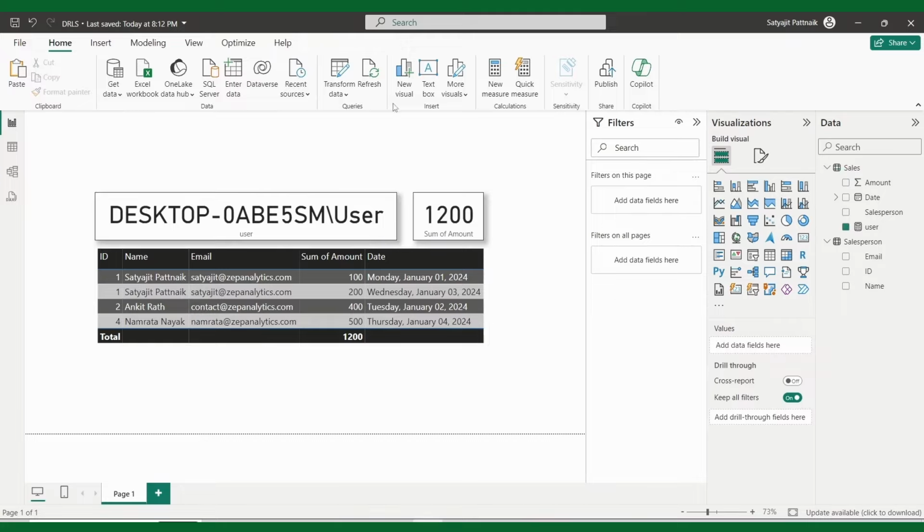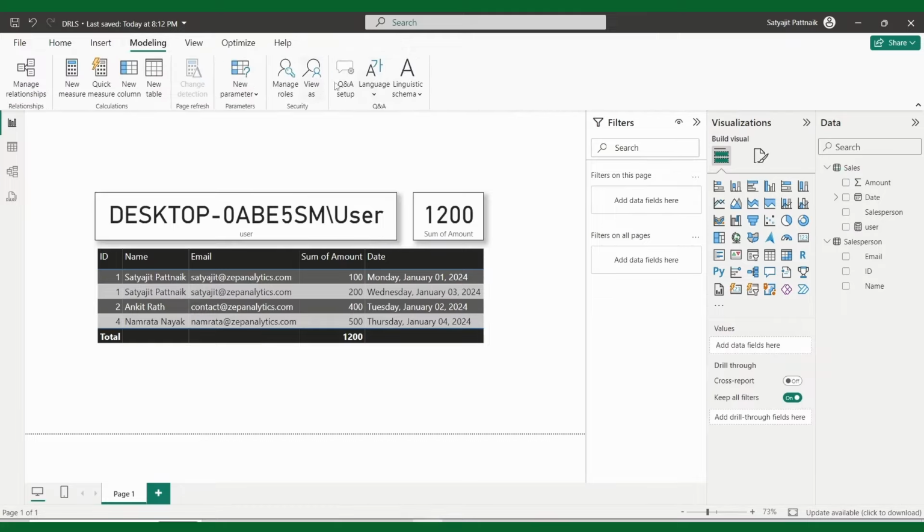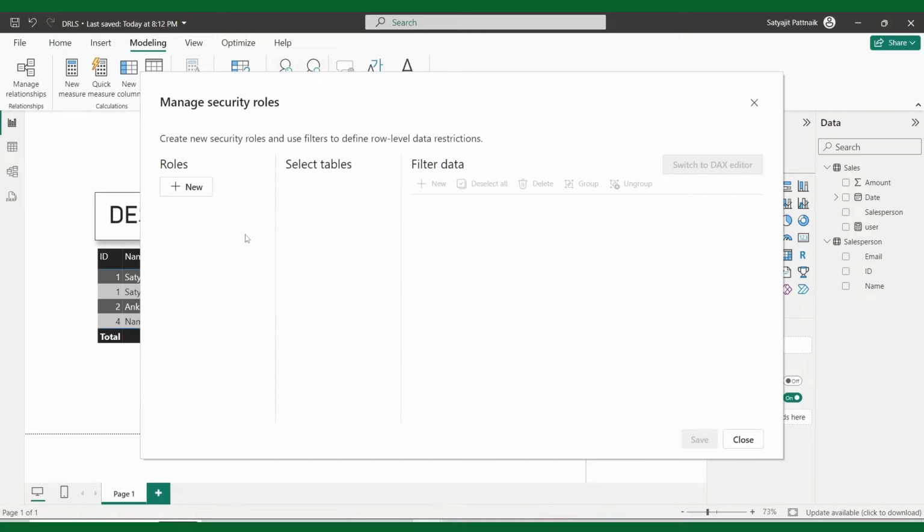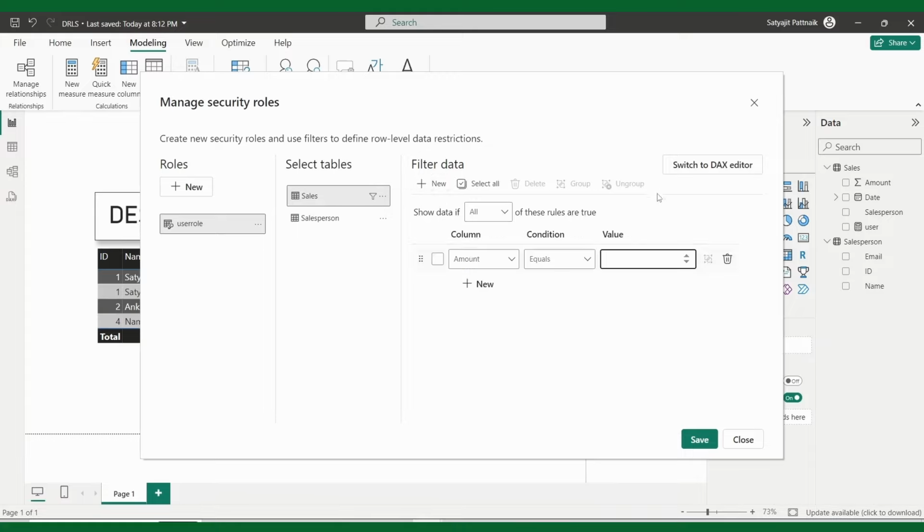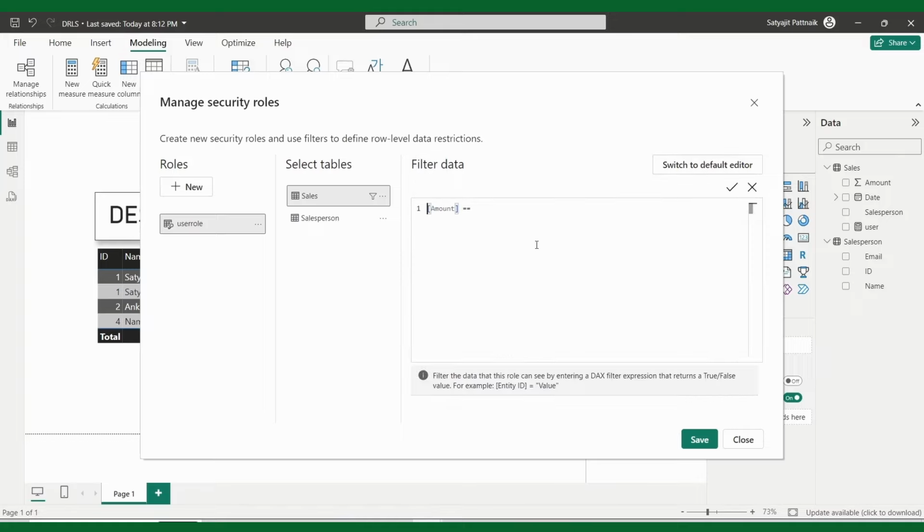What I'm going to do is go to modeling on my report in Power BI desktop, go to manage roles, and here I will create a role for user. Let's say user role. Okay. Now here I'm going to switch to DAX.